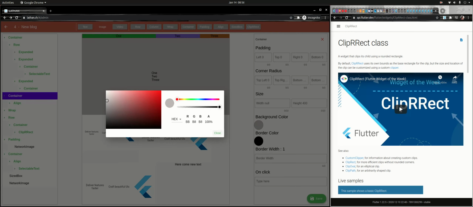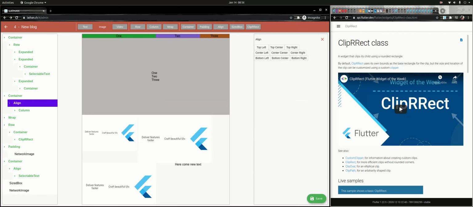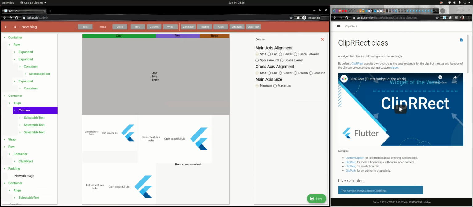Now I can give the column maximum size. By default it will start with start. I can give end, center, space between. The same thing we can do with the column too.